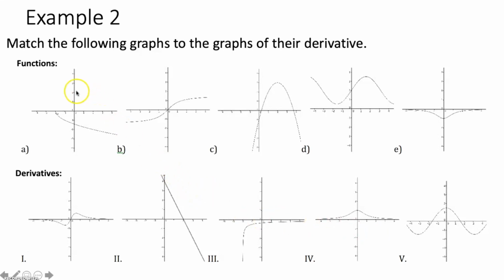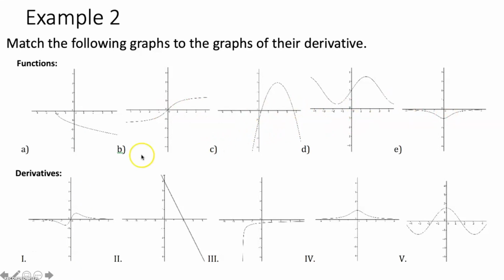In order to do this, you need to understand the relationship between the original function and the graph of the derivative. So if we think about the derivative of a function, it's going to be the slope of the function at a particular point. It's going to be the slope of the tangent line to the curve at a particular point. Down here, how that's going to appear is the slope of the tangent line to the function at a particular point, the derivative of the function at a particular point, is going to correspond with the y values in the graphs of your derivative.